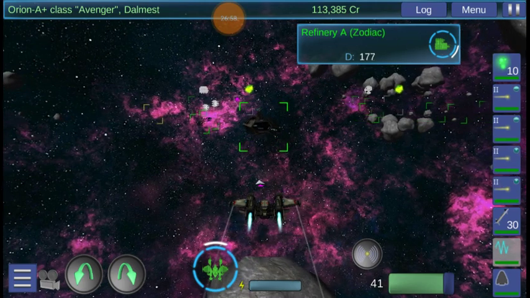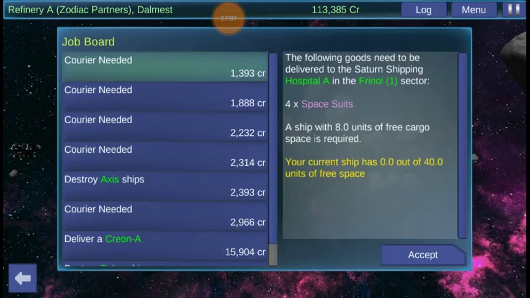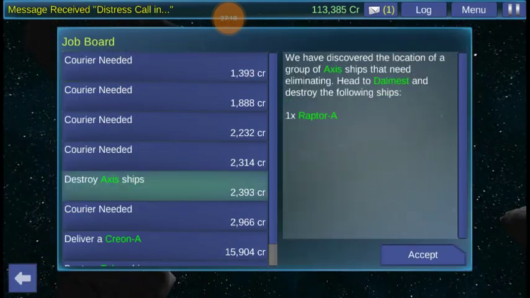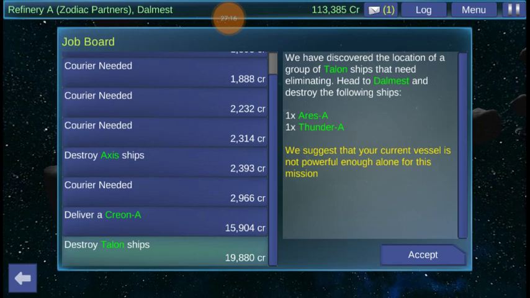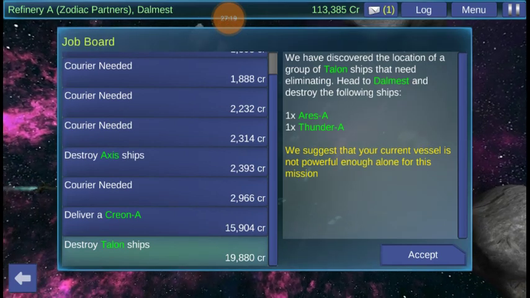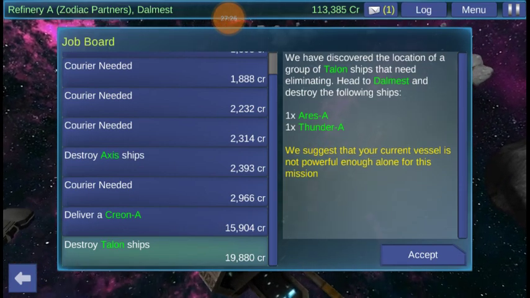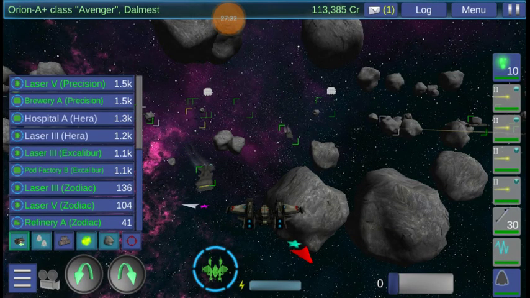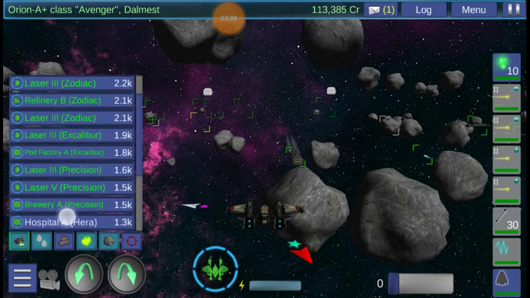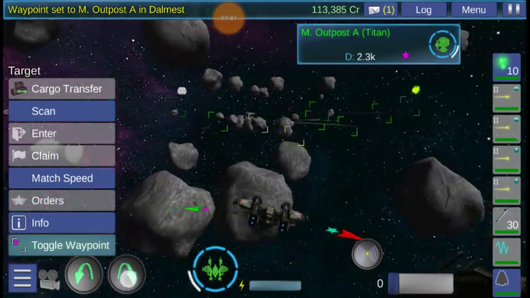Let's go pick up a mission and maybe pick a fight. All right. Oh, that's the wrong button. I don't want to trade. All right, and then... What? Why? No. We'll take it. It's really not a big deal. It's not a huge, horrible mission, but anyway.